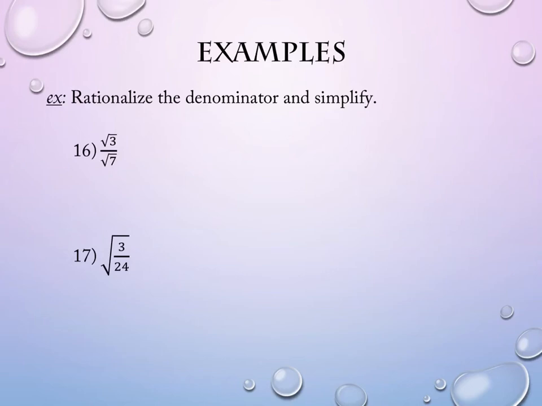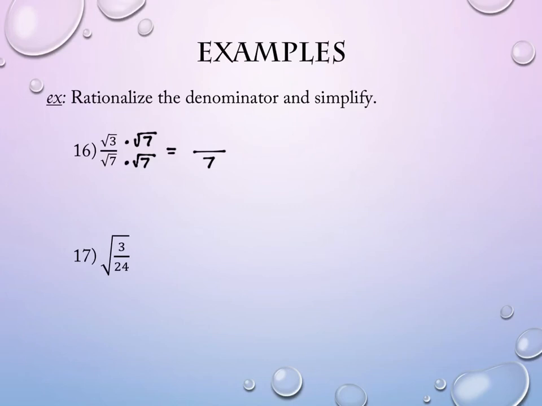So when you have a denominator that is a radical, like this one, that doesn't simplify, right? Square root of 7 doesn't simplify. You multiply it by itself. Yes, good remembrance. So we're going to multiply it by square root of 7. And the reason we're going to do that is because that denominator, square root of 7 times square root of 7, will simply become square root of 49, which is 7. When we multiply a radical by itself, right, square root of 7 times square root of 7, square root of 3 times square root of 3, square root of 15 times square root of 15, it becomes the value that we're multiplying by, the 15, without the radical.